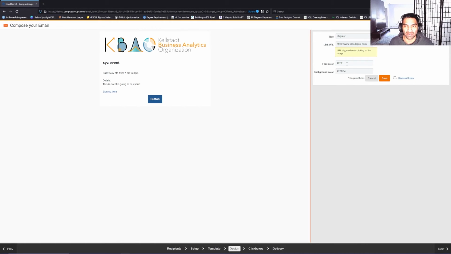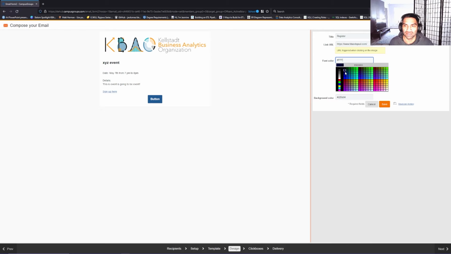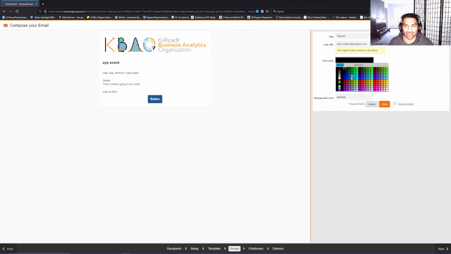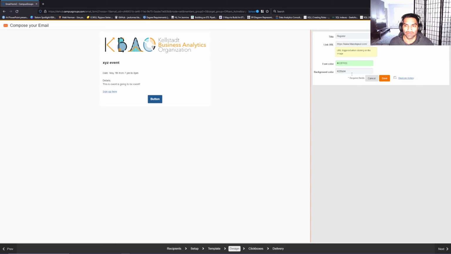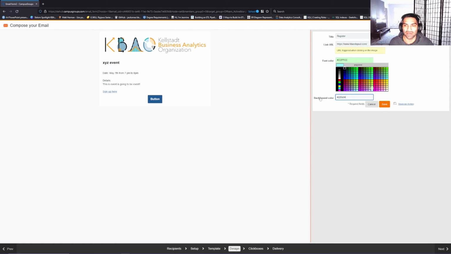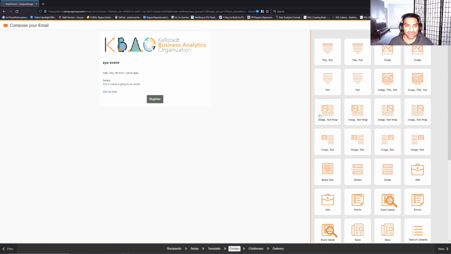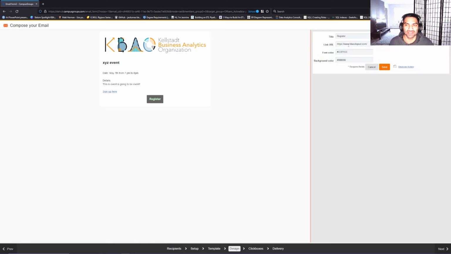And you can also specify the color of the text, so the font color. Say I wanted it black, actually, that wouldn't be a great font. Let's not use black. Say I wanted the text to be a lighter color, say yellow. And then I wanted the background color, which we can also specify here, to be dark gray. Not a great design choice, ideally, but it looks okay. So in that sense, we can change the color around and play with it.